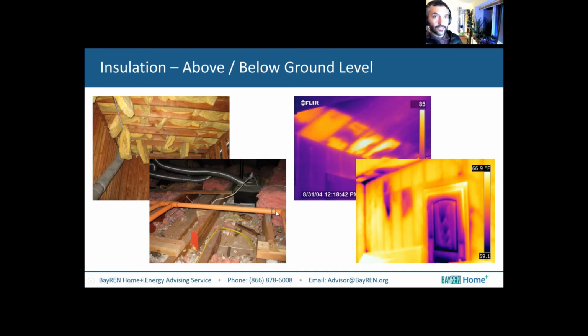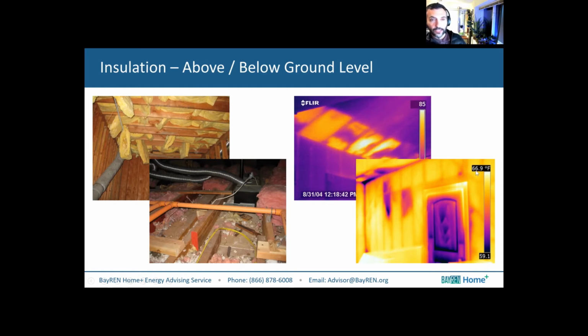If you do bad insulation, everything has to be cut perfectly like a puzzle to fit into everything, and it's not cost effective. So you'll notice that most of the time, bad insulation costs more than a blow-in insulation. The right pictures, again, these are thermal imaging, something you might see in a blower door test.